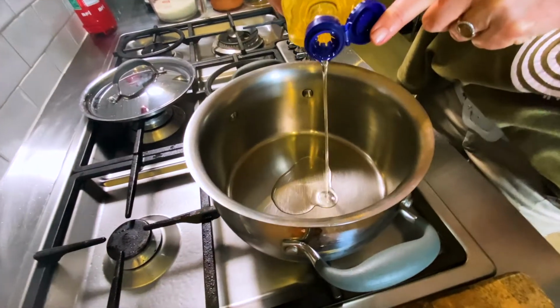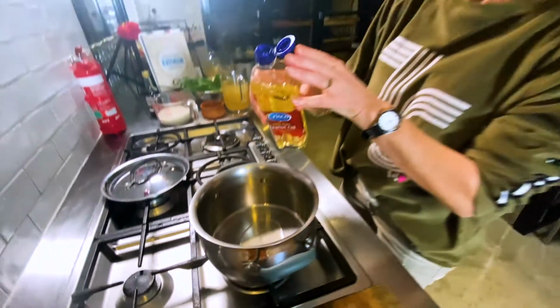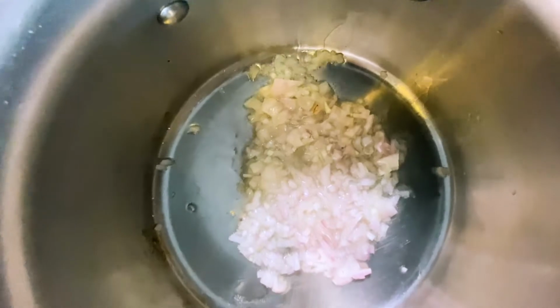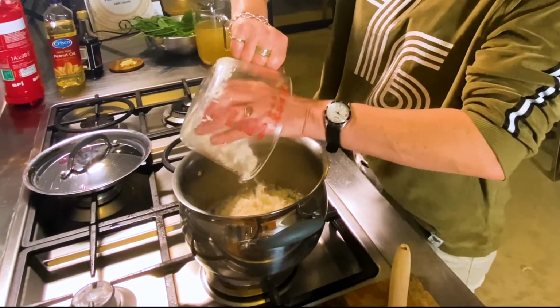Here's the trick to the rice. Because we're having an Asian inspired dish, I'm going to use a little bit of peanut oil and then I put in the shallots. I'm going to let them brown a little bit and then I'm going to add the rice and toast it. In it goes, the washed rice.